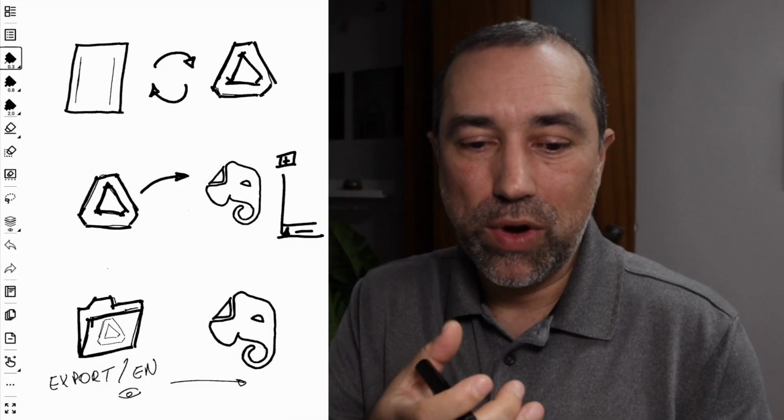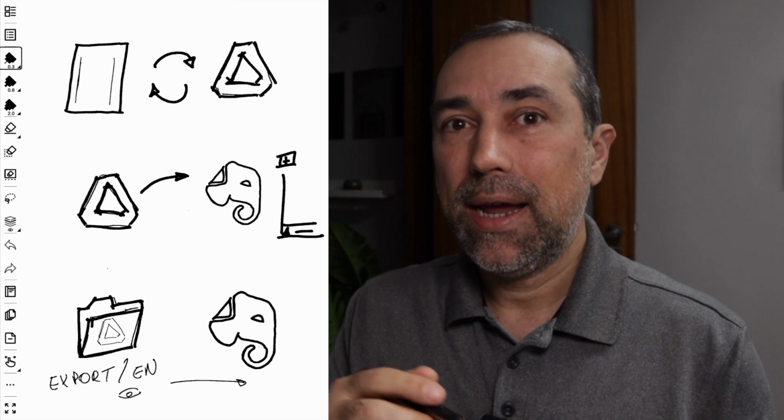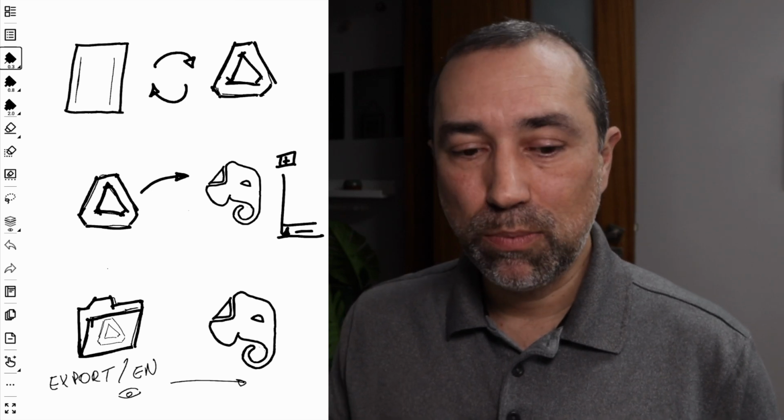If you watched my recent video showing how to send Supernote files to Obsidian, you know that there is a plugin, and that plugin can read Supernote files, the .note file. Like I said in the beginning of this video, there is no plugin for Evernote, so there's no way to read this file as it is, and that's why we have to export it.